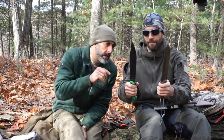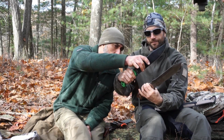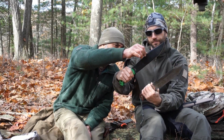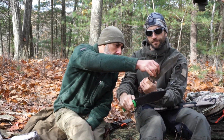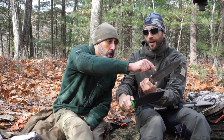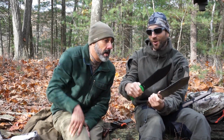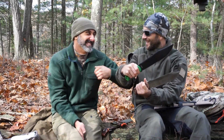Different strokes for different folks. Not only that, with different geometries you have a much taller flat before we go into that swedge. This one comes in about two thirds, okay? So this, in my opinion, will crack wood a little bit better. It probably will. That's batoning, cool, for sure. I'd love to put these side by side, do a little comparison one of these days, a little field test. I know, we should do it. Beautiful. Winter blades, nice. Good choice.